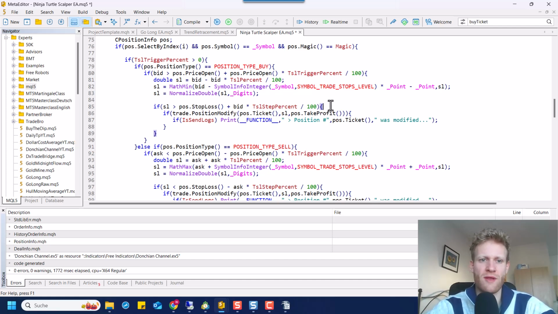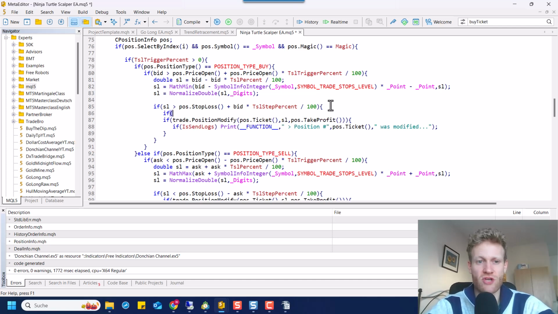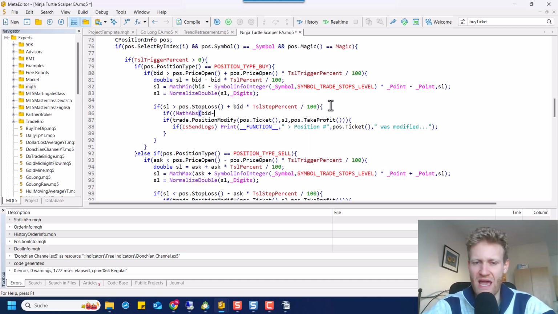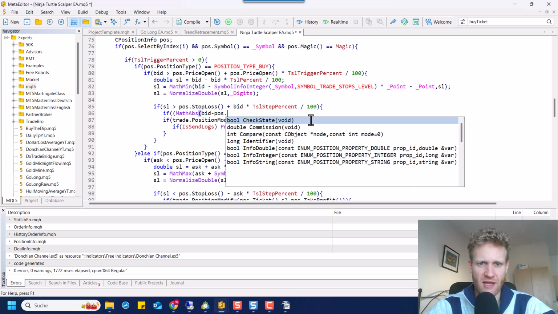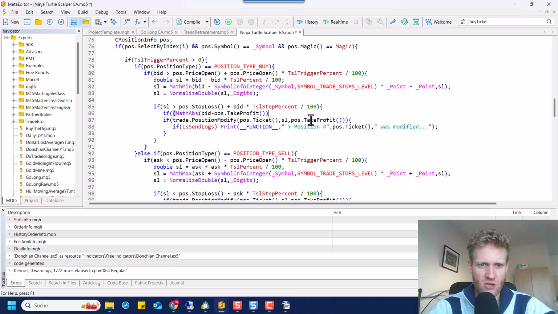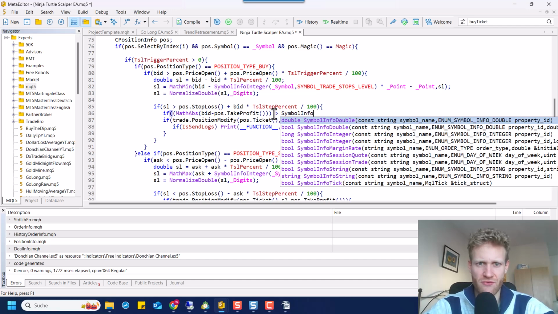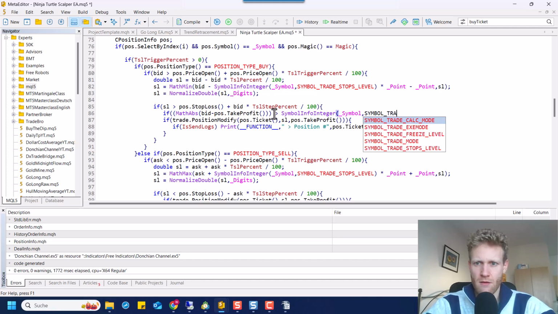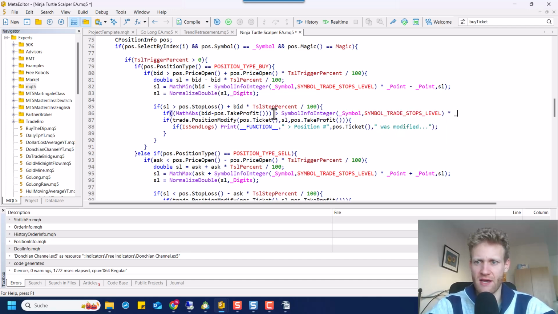And then before we modify the position, we also want to check if the math absolute, the difference between bid and position take profit, should be bigger than symbol info integer, symbol trade stops level multiplied with point.